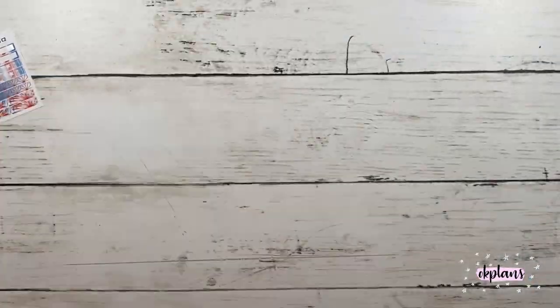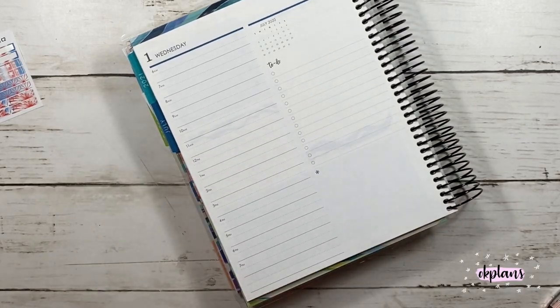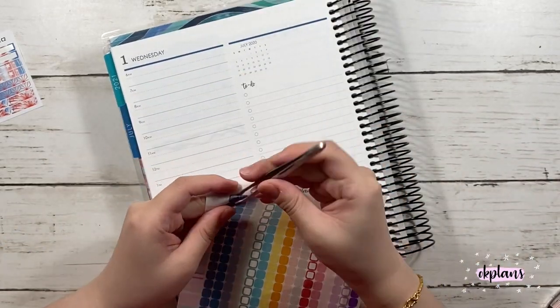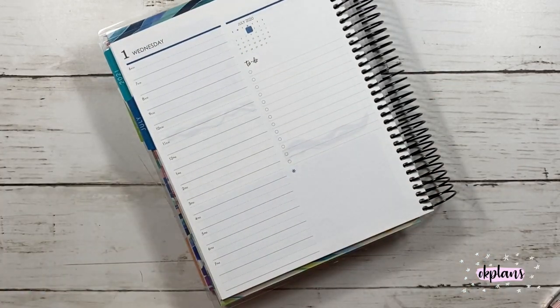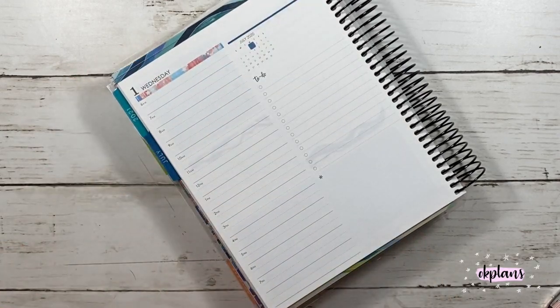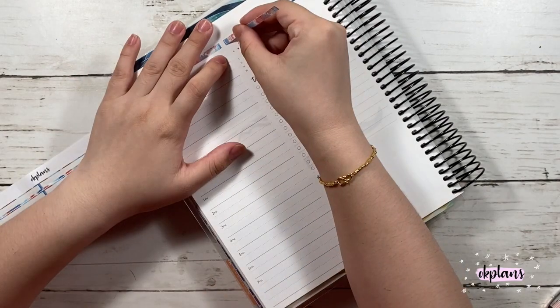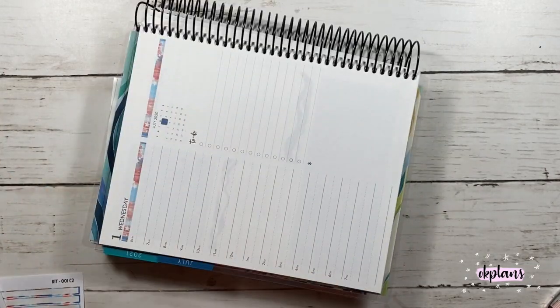Here I'm just pretty much filling everything out, and now I'm going back to the Franken planner. I was debating if I wanted to cover up the strips because of the colored area, but I decided to just make everything cohesive. Maybe next week I'll leave it since it's going to be all navy.